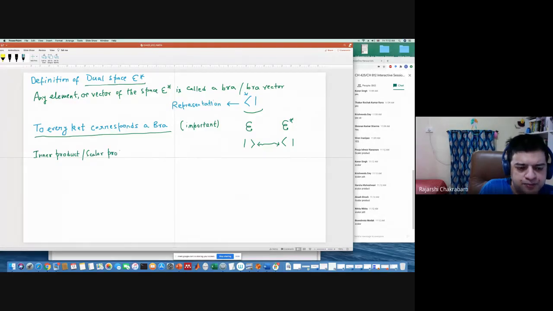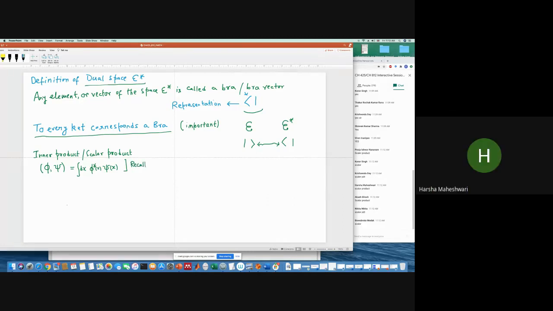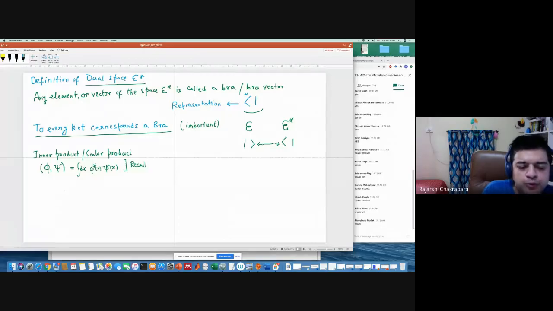But we had shown these inner products or scalar products in the wave function formalism. Remember that earlier we had done this. If you had wave functions, in the last class I showed you the inner product is shown like this, which is equivalent to saying you integrate. I assume this is in dx, in x; you can put d tau if you want. Or this is something like phi star psi dx. Remember, all of you? Just recall. Okay.